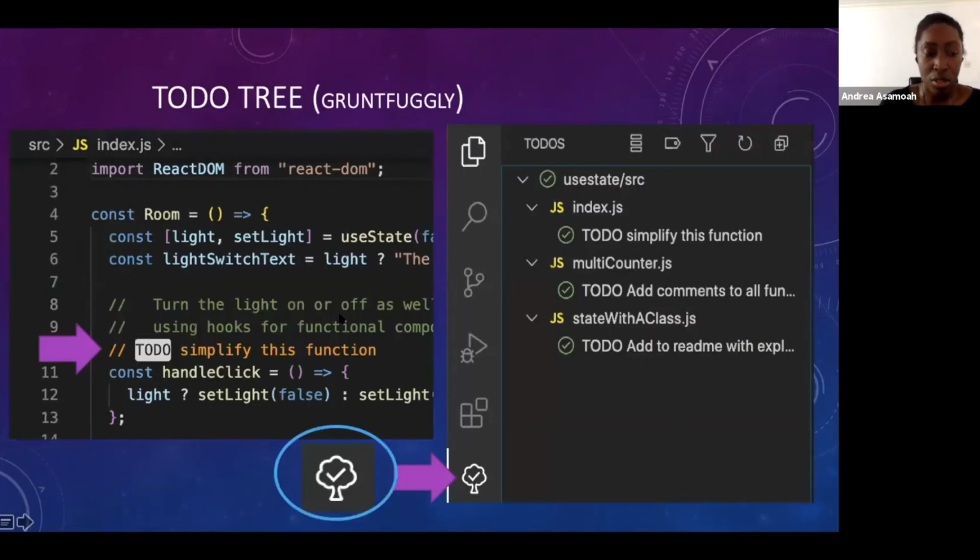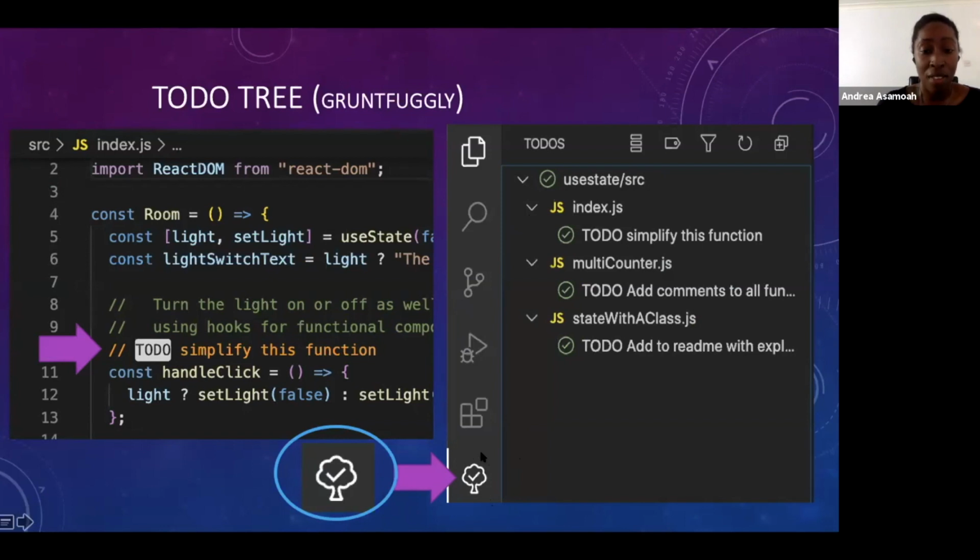So to go on to the to-do tree, I'm someone that likes writing to-do lists all the time. And sometimes when you want to write something that you want to catch later or have a look at later, I don't always want to write this in a separate list and try and remember where it was in the code. So by adding this to-do feature, again, it's an extension, it appears on the sidebar.